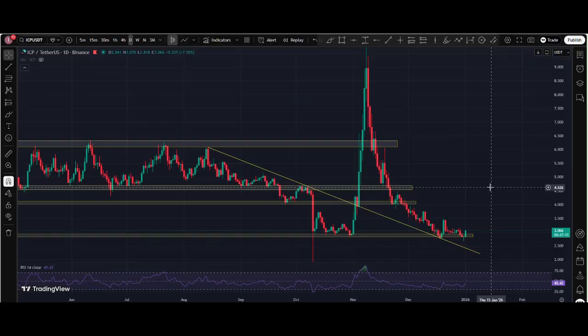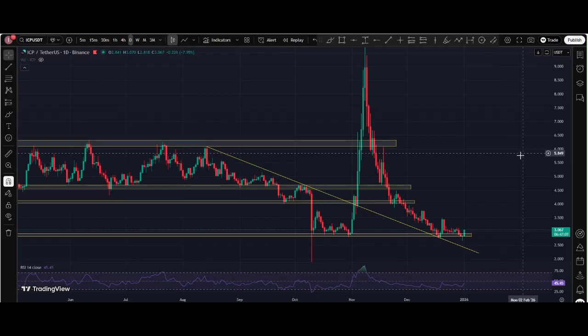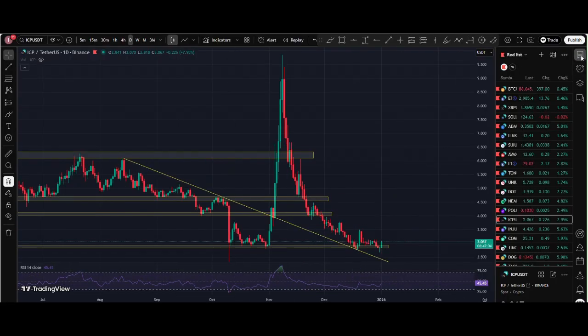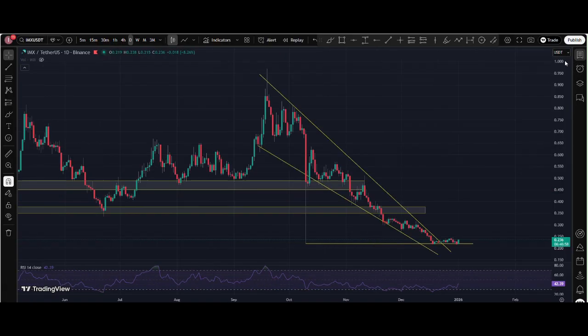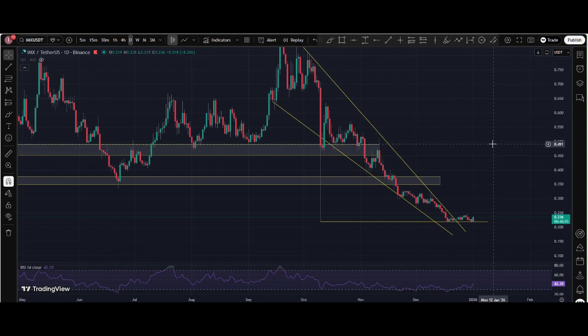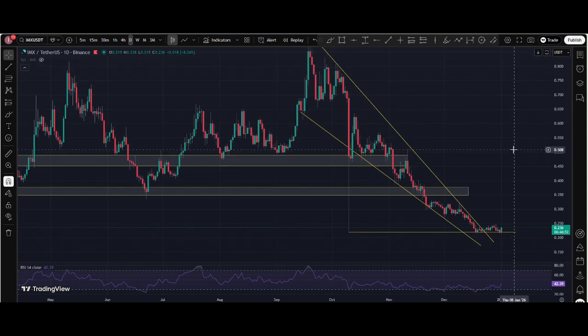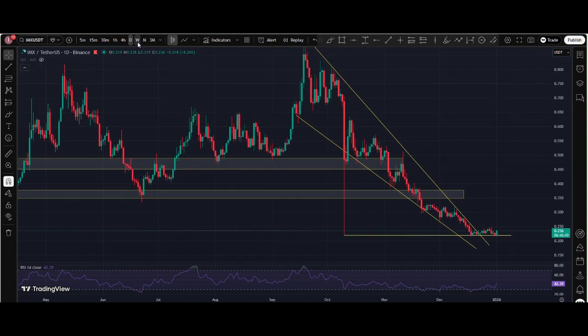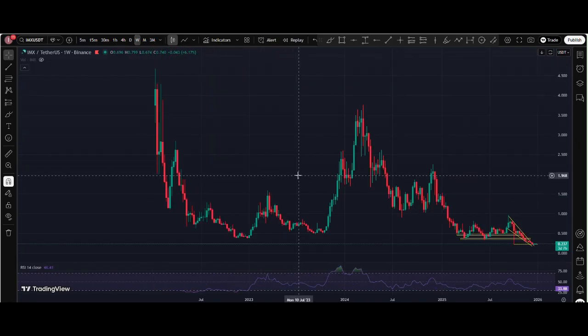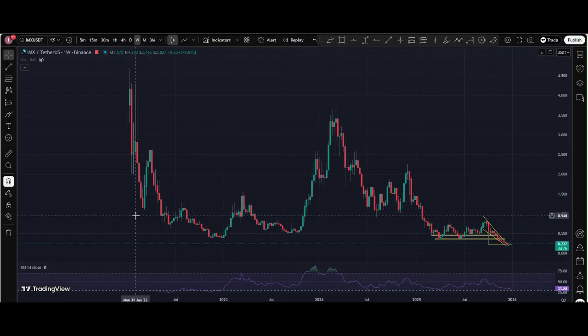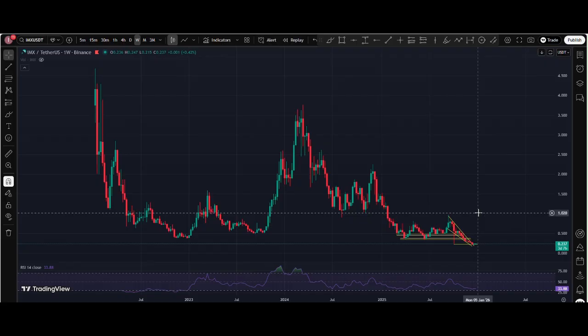So I have another trading opportunity in the IMX chart. Go to IMX, and you can see a support area. And now move to the weekly chart. Actually, on the weekly chart this area is the all-time bottom level.